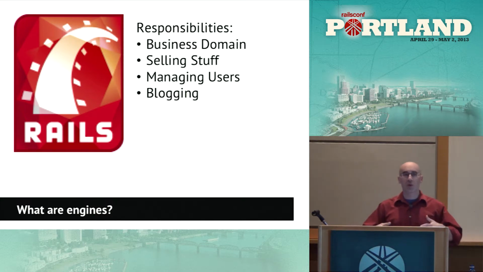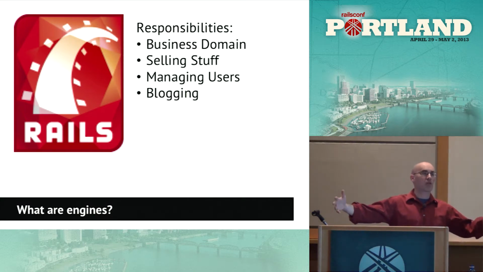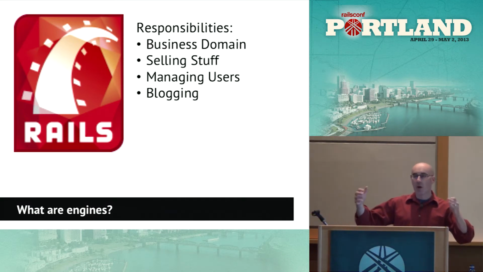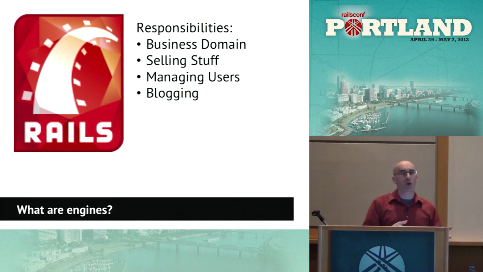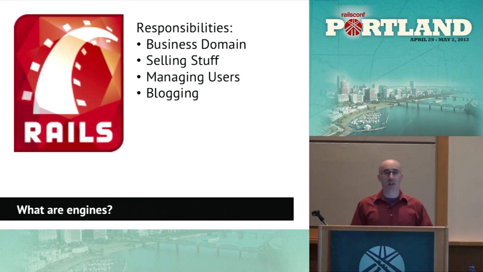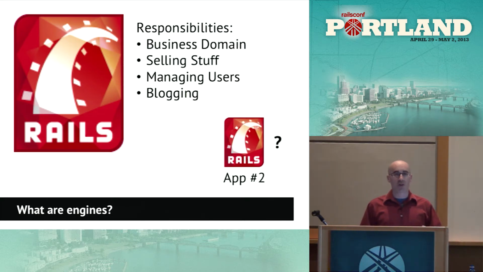The longer answer is, suppose you have this giant, massive Rails application, and I'm sure nobody other than me has one of those right now. So you've got the business domain, which is nominally what your client is paying you to build, but you've got a bunch of other stuff in there too, like maybe you're selling stuff, maybe you're managing users, maybe you're doing some blogging. And some or all of those things might be useful on a second project. What you don't want to be doing is copying that blogging code out of your first app into your second app just so that you don't have to rewrite it.